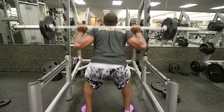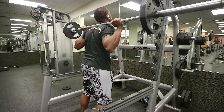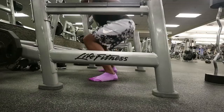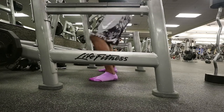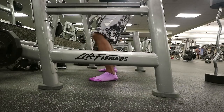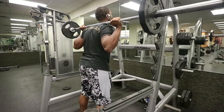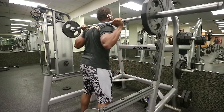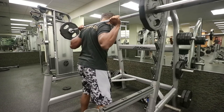Damn. Alright, so just like before, I'm only showing you the first 30. However, the different angles that you see that I will impose within that 30 will be the multiple angles so that you know I'm hitting it. So for those of y'all that didn't see the last one, I'm doing 100 sets. See what happens when you're out of breath? I'm doing 100 reps of 95 pounds to increase my squat to a 315.